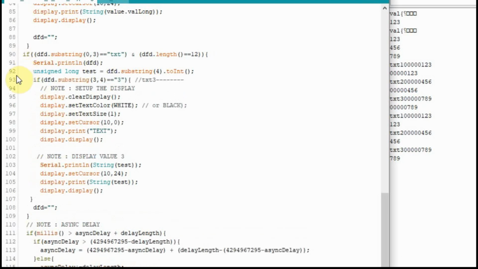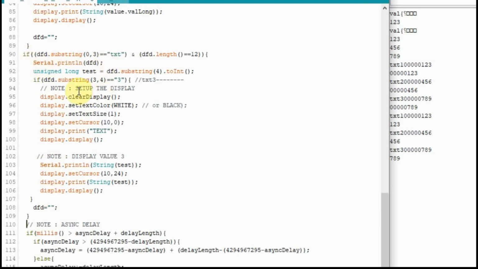I'm going to show you this in a couple of steps, so you won't see much difference here. But what we're going to look for is if this DFD substring, the fourth character at the 0 base, so 3, 4, is equal to a 3, then we're going to run this display down here. So the first couple times through it, in this case, since we're not doing anything with them, it'll do nothing.